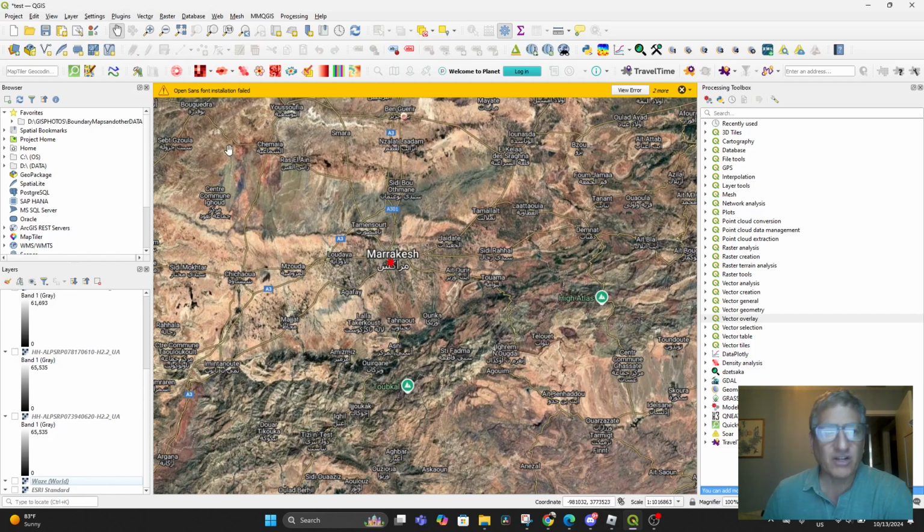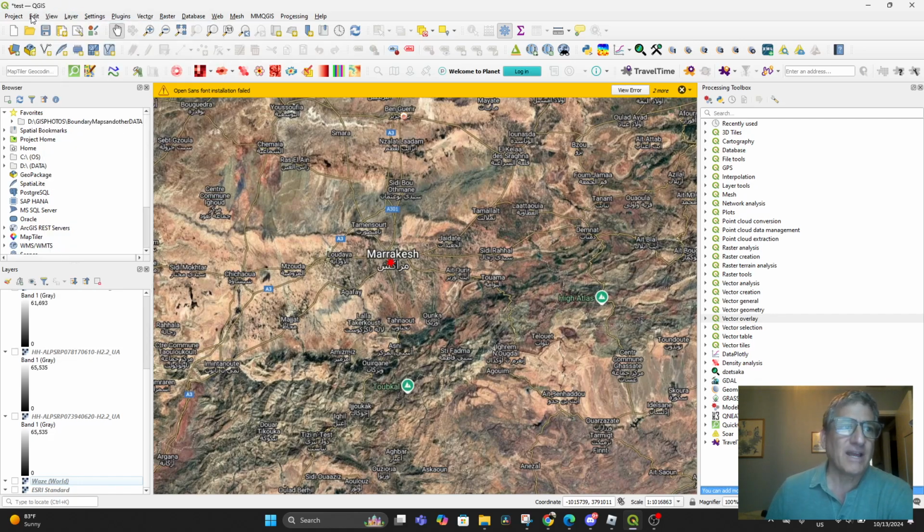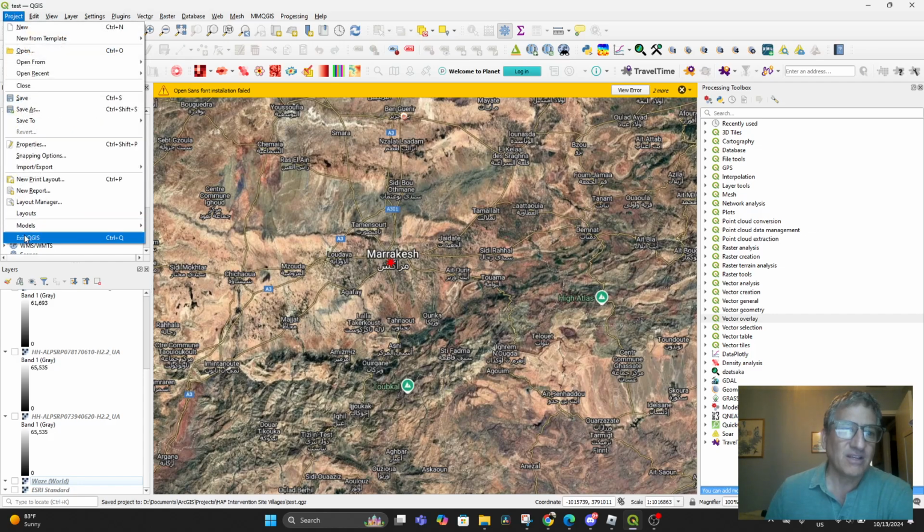So it's really hard to close the 3D map view. It's just a mess. So what you're going to have to do then is save and restart QGIS.